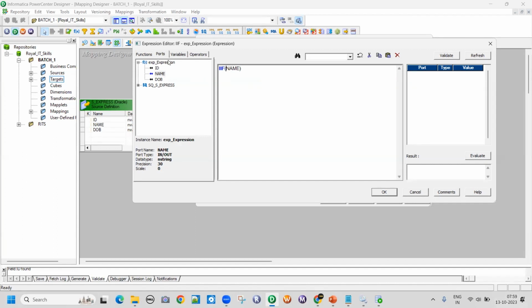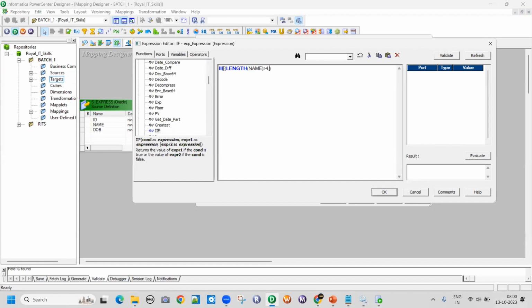For that, in the if we can write any other functions also. So what I want to calculate: length of name is greater than 4. What does length return? Length will return the number of characters. If the number of characters is greater than 4, this is my condition.